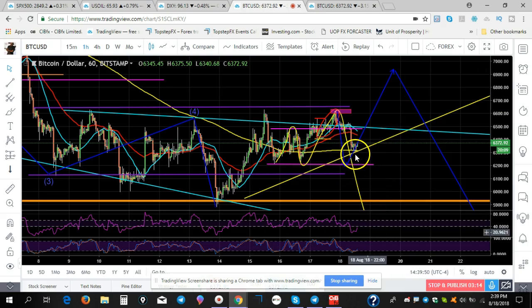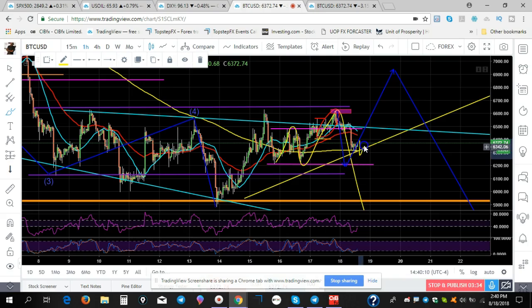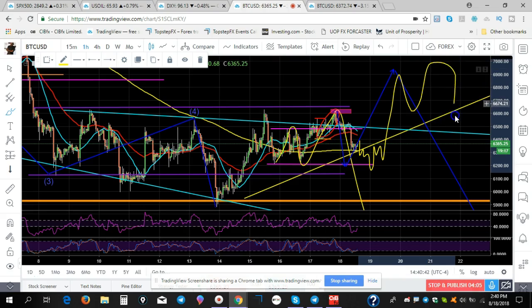What I'm more in favor of is price coming back to these lows. I expect that it would break these lows, so it could come down correctively, get to this area here, and then we can see a push back to the upside, get a correction, and then we continue moving to the upside. It could even evolve and become more corrective, like going sideways like this, creating some sort of an ending pattern before the big drop.